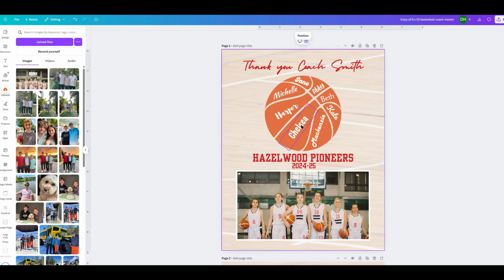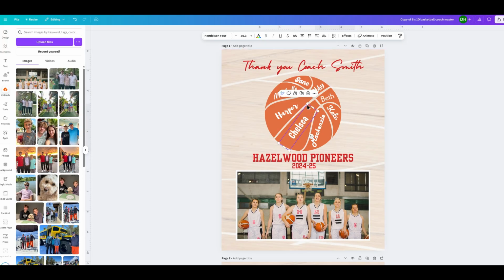Now I've changed the name, but say now that Chelsea is shorter than the other name that was in there, I can do a couple of things. Again, I click on the box. I can use my same circles to drag it and make it a larger or smaller font, or I can come up here to this font plus and minus and click the minus or click the plus. There's lots of different ways that you can do the location.